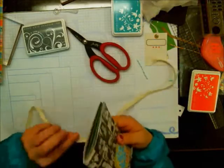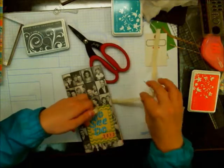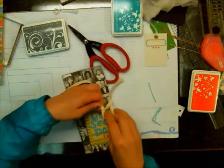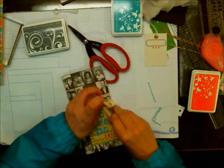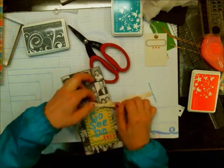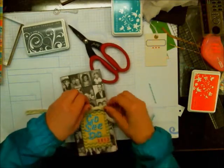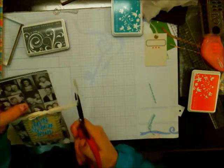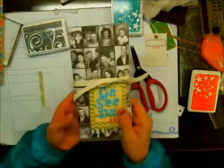So to remedy how chunky it was, I have some ribbon. I thought I could just tie it with this, and this is from Close to My Heart, and it's Colonial White, I believe is the color. I'm not even sure if they still have it anymore. Again, I'm just tying a bow to keep it secure. And I'm just leaving it long so that if I ever need to tie it again, it's all fine. So, there you go.